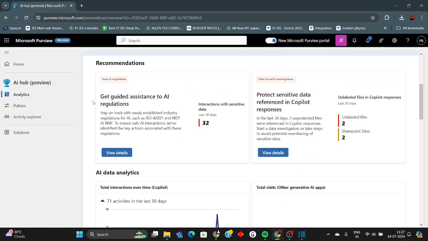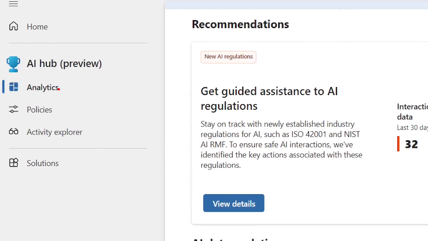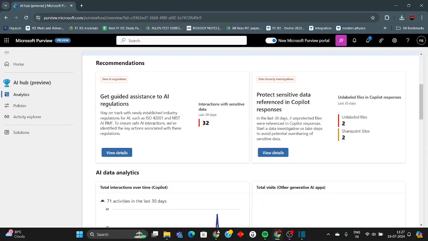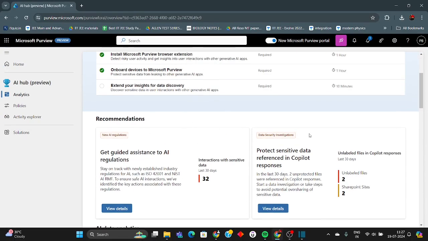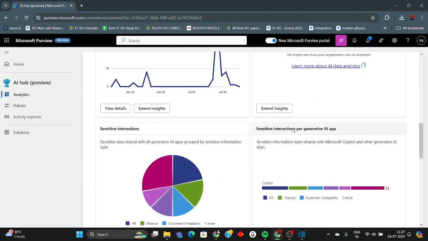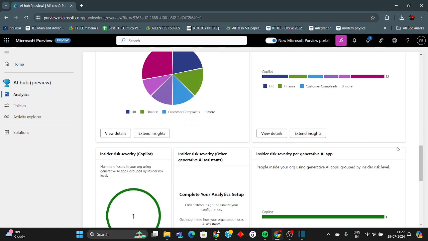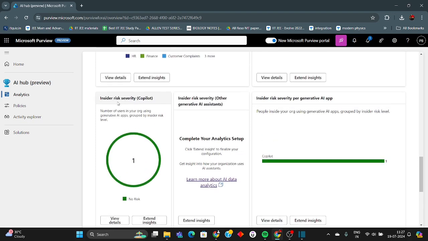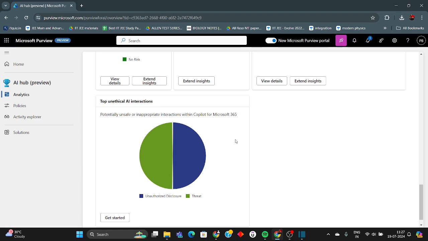So, all right. In the AI Hub, I'm in the analytics pane, and on the analytics pane, you should see some of the recommendations, the AI data analytics, the sensitive interactions per generative AI app, some insider risk management stuff that's generated for you, and AI unethical interactions if you want to get a hold of potentially unsafe or inappropriate interactions within Copilot for Microsoft 365.